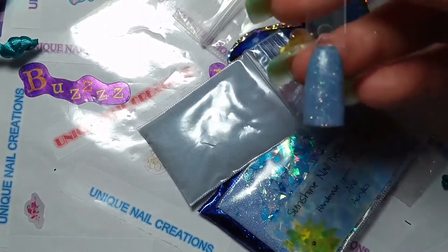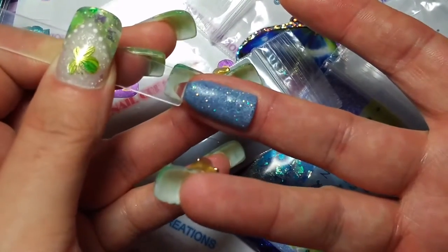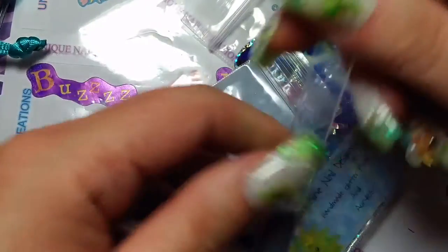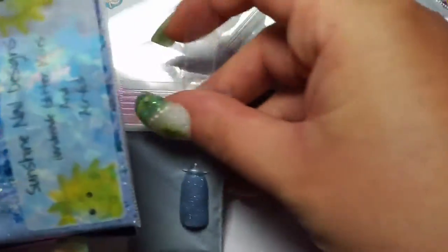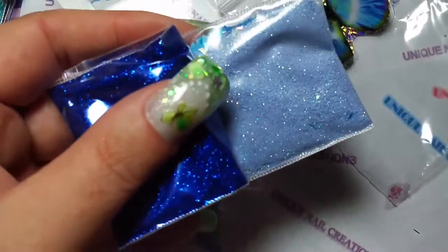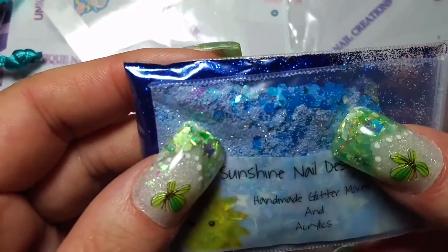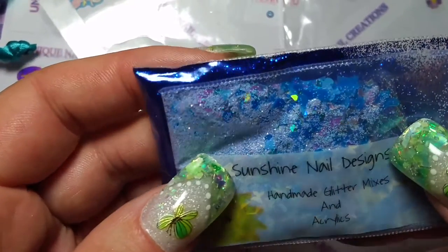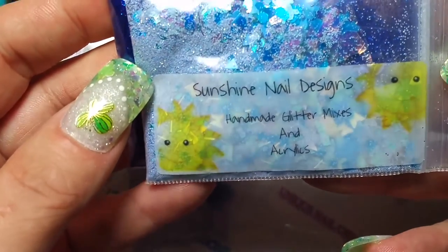My lighting sucks — it's just dark and rainy. So sorry, Jenny, I am not going to do your stuff any justice here. But there's her swatch of acrylic that she has made. And this mix is just stunning — it's that same periwinkle. Just gorgeous, I love that. And then it looks like she has little turtles in there, and butterflies, and mylar. Just super pretty — there's some stars. Oh, that is beautiful, beautiful, beautiful.